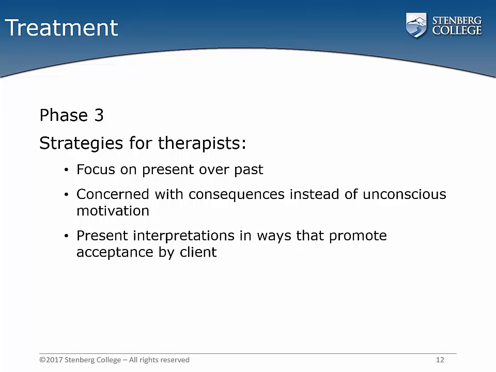So while phase 3 can present as quite clinically challenging, there are several strategies to help clinicians remain caring through this phase of treatment. One of them is focusing on the present rather than the past, being more concerned with consequences rather than with the unconscious motivation behind behavior, and presenting their interpretations in ways that are more likely to be accepted and well received by the client. So the approach is more tentative when reflected back. For example, "I have a hunch that..." or "Could it be that...?" So there's a tentativeness, and it's not dogmatic and certainly not authoritarian.